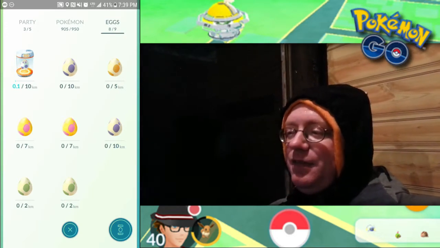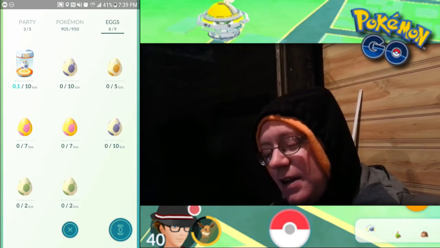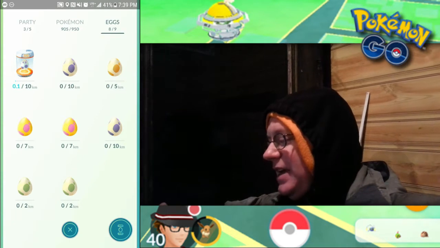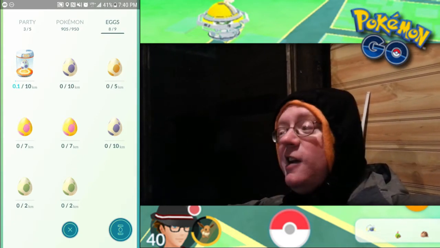But given the fact that I've got time tomorrow, I think I'm going to try to incubate some of the bigger eggs, maybe? I like to use my disposable incubators, like that one we just got, on the biggest eggs that we have. So I think we'll try to hatch up 3 of our 10 kilometer eggs starting tomorrow.